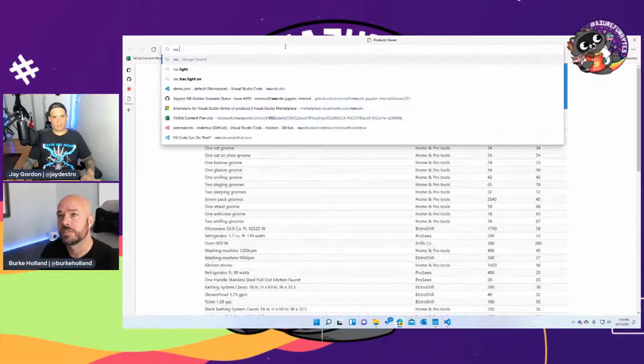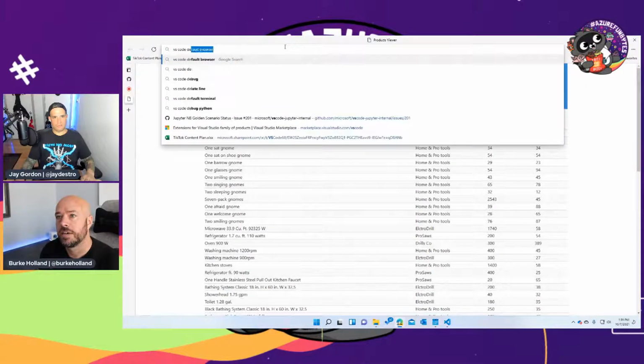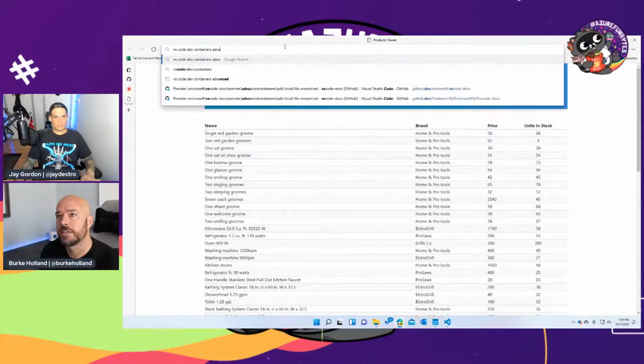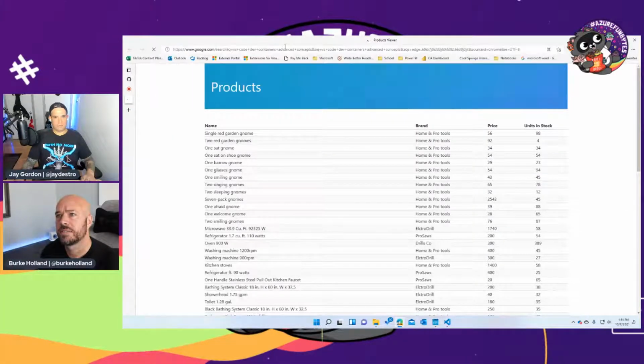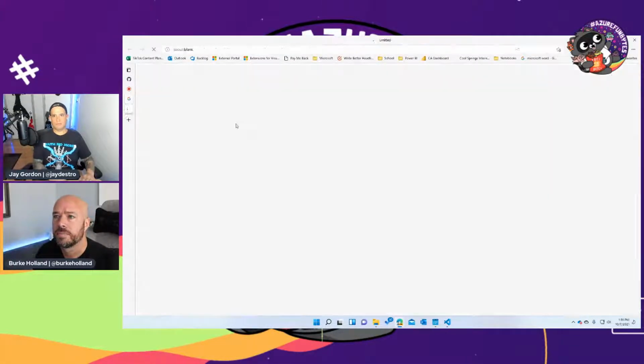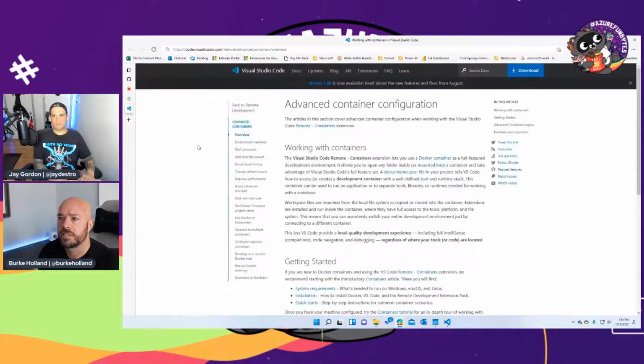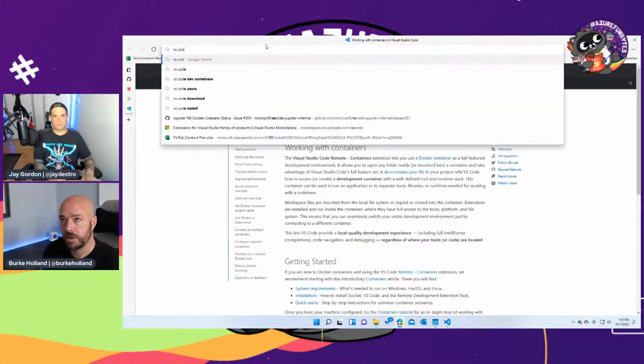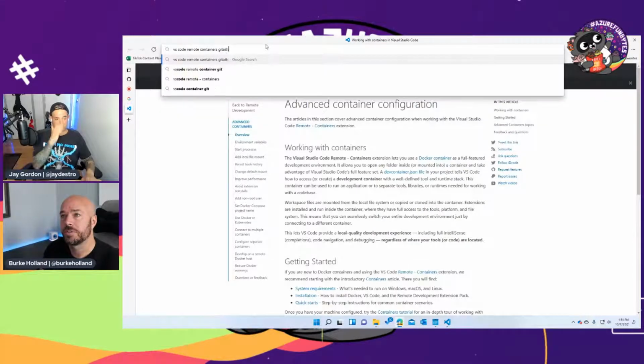If we do VS Code, dev containers, advanced concepts, there's the docs. I'm trying to remember VS Code, remote containers, Git attributes.